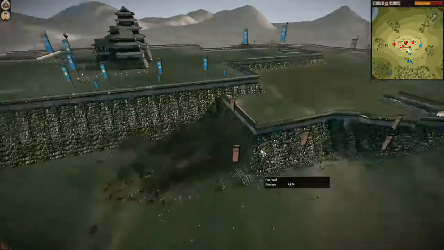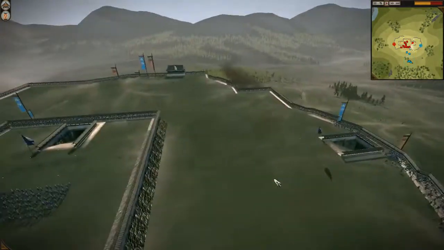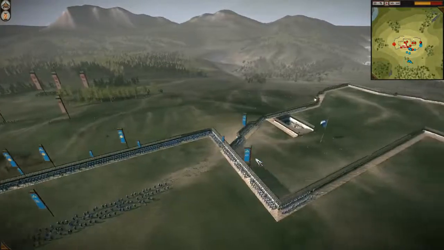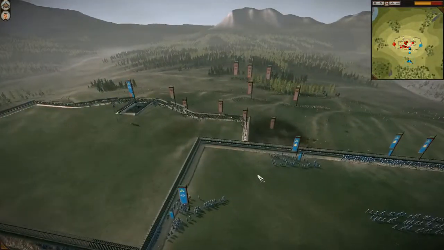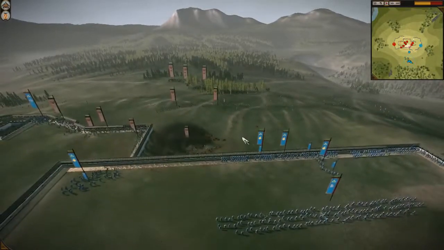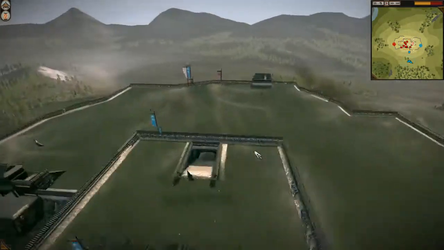Then of course over here we have the bombs wrecking merry havoc on this wall here. Though I do in fact need to begin by moving the bow Ashigaru over, because the enemy is coming up this direction. So there's not a whole lot I can do here. So I begin bounding the bombs over, because the bombs have a much shorter range than the bowmen.